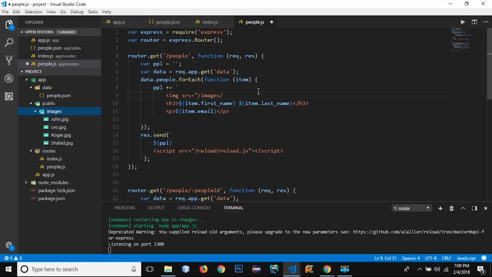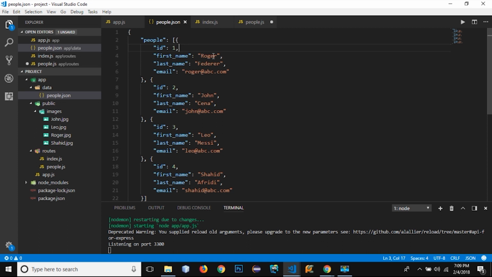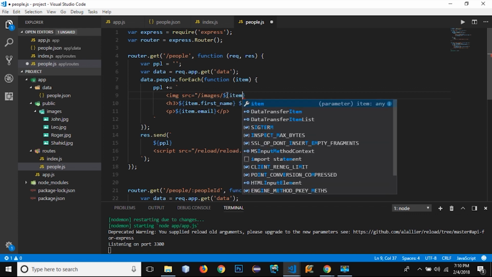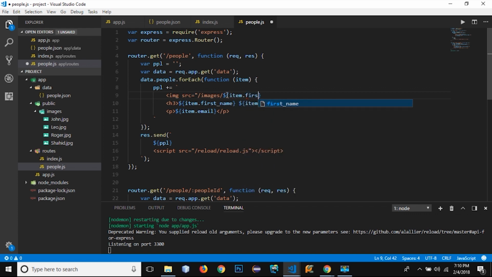You can see that I can get the name of each image from this people array, and I have already told you that the name of the image refers to the first name in this array. So image, and right here I can use $, curly braces, item.firstName, and then write .jpg.